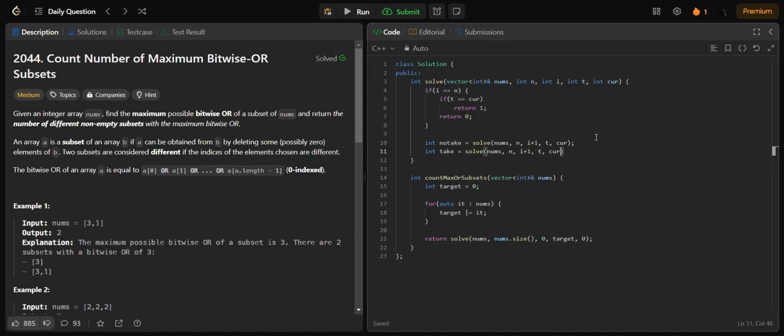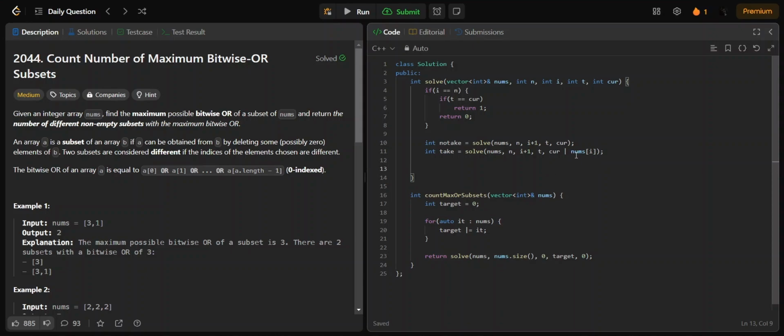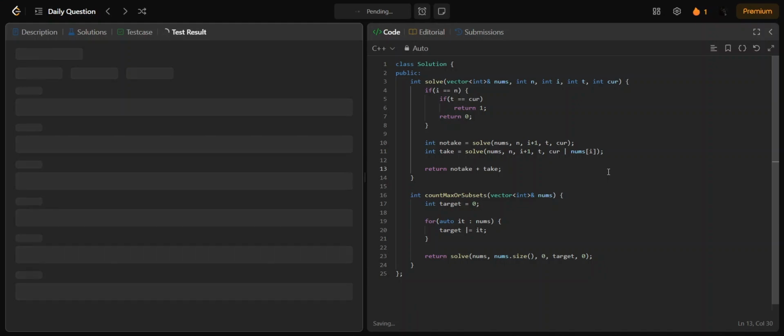Like the next current value will be current bitwise or nums of i, because nums of i is the current element, and if we include that, then we need to perform the bitwise or operation along the previous current and the current element. Okay, now we need to return the sum of both the possibilities. So no take plus take. That's it. Let's see will it work or not.